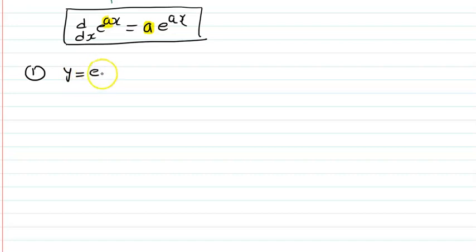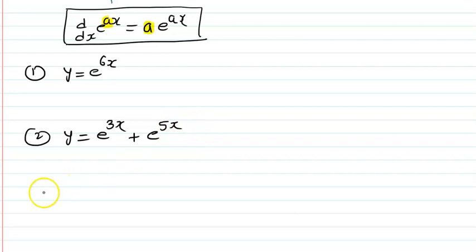If y equal to e to the power 6x, you need to differentiate it. If y equal to e to the power 3x plus e to the power 5x, you need to differentiate it. Third one is e to the power x times e to the power x plus 1, you need to differentiate it. Pause the video and have a go.